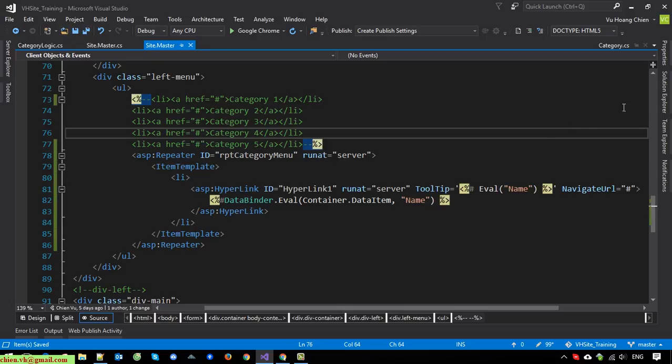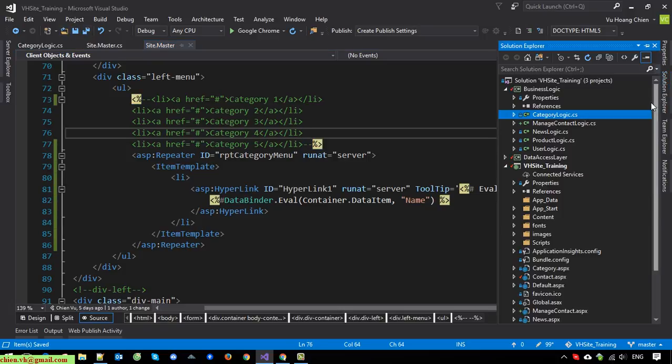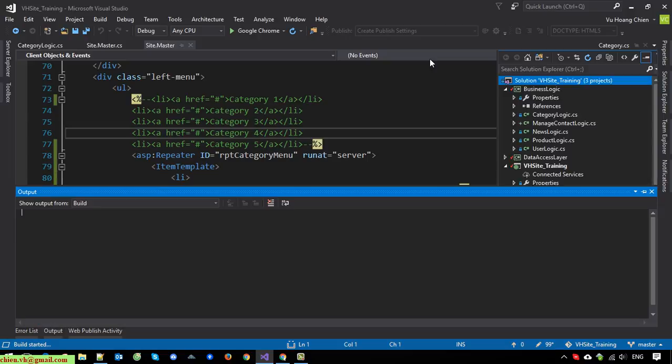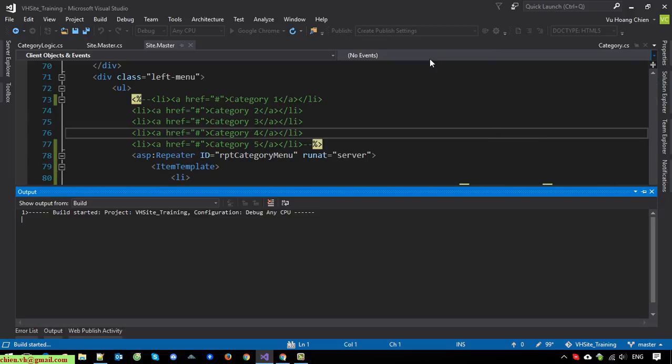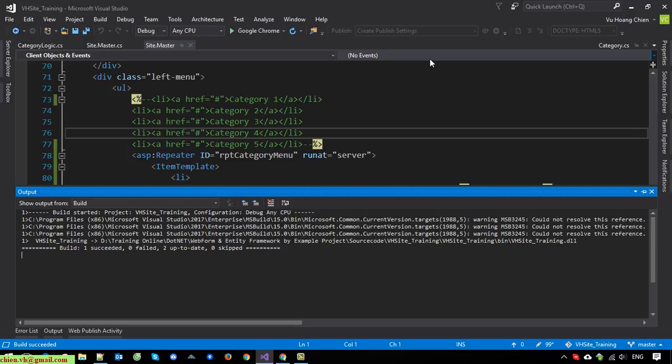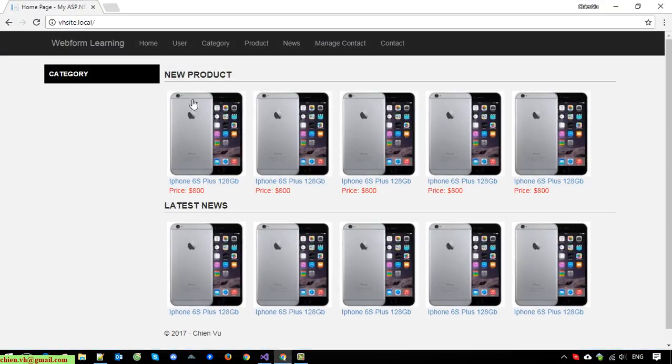Save it. Build the project. Refresh the page.